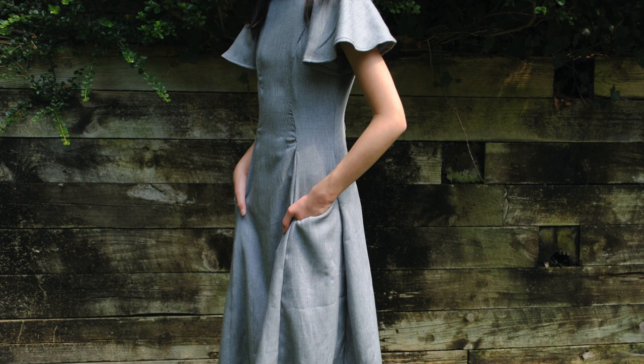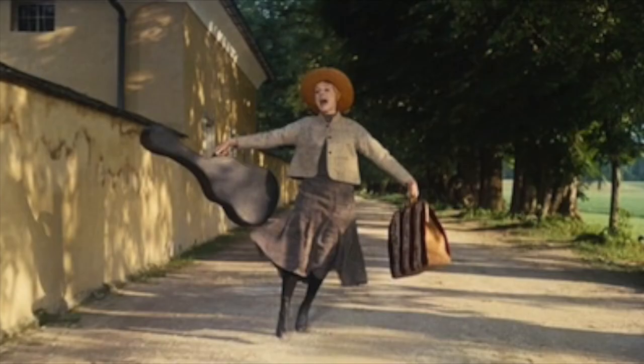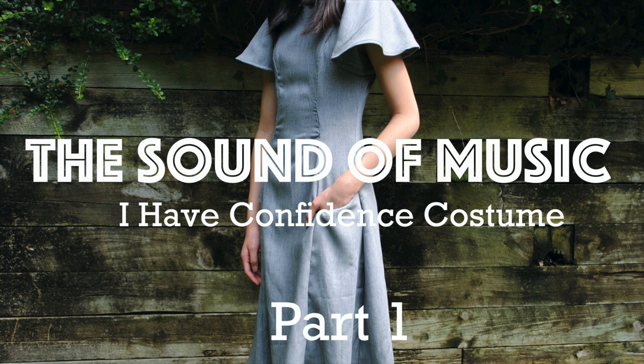As you have gathered from the title and my bad pun, I'm making the outfit from the I Have Confidence scene in The Sound of Music, which consists of a fitted gray dress and a cropped jacket thing. As you have also gathered from the title, this is a two-part video, and today I'm just going to be making the dress.